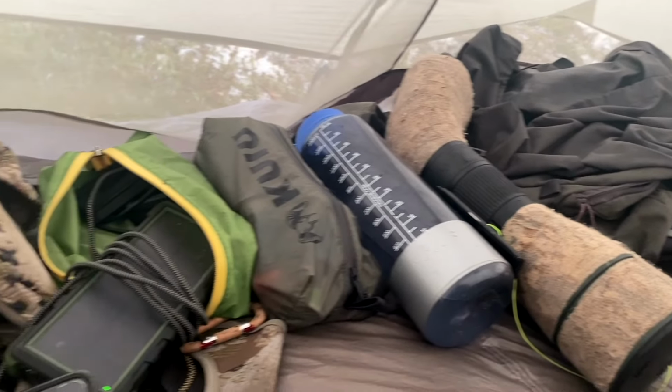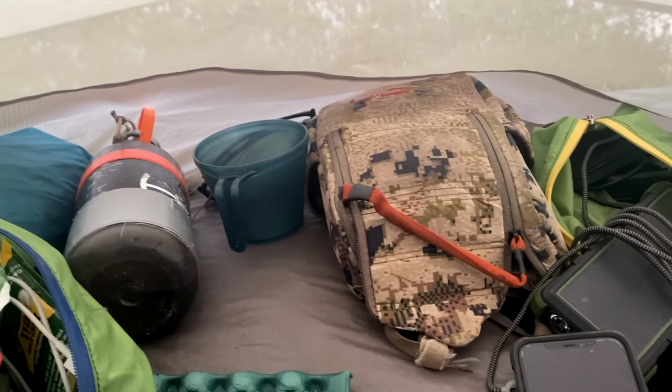Sheep hunting is not a hunt where you can bring the kitchen sink. It's not a hunt where you bring your iPad and your extra pair of boots and three pairs of underwear. It's really not one of those types of hunts. You've got to have everything down razor sharp and not bring anything extra. What I like extra is socks. Having a good sock regimen, especially when you're doing a lot of hiking, keeping dry socks, that's important. Extra pair of underwear, that's up to you.